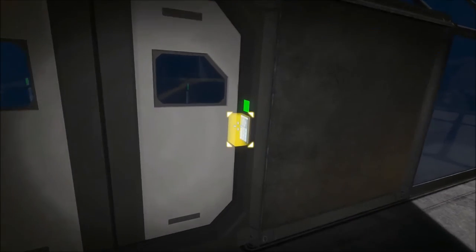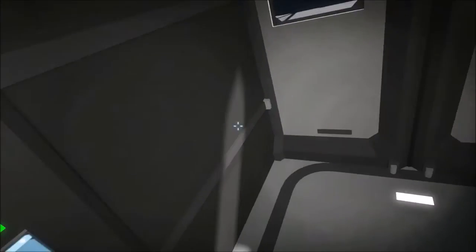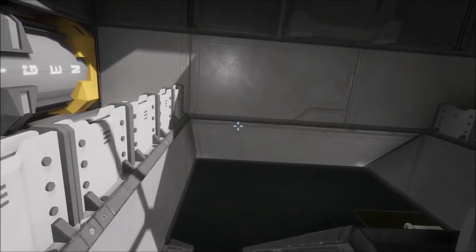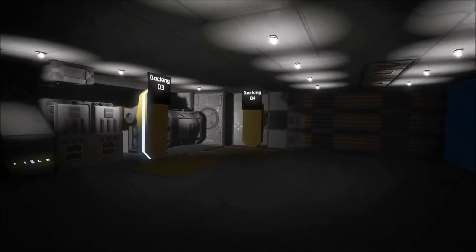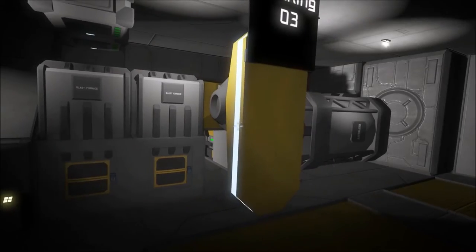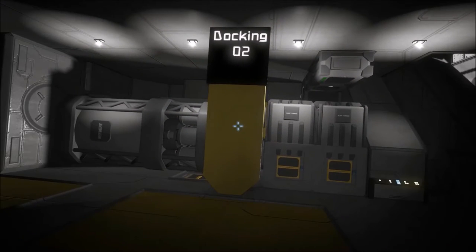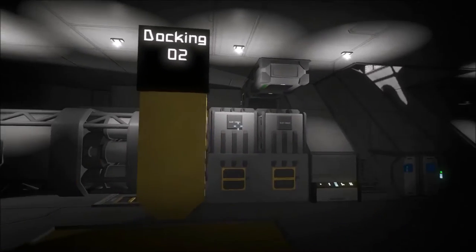I really like these new sliding doors — makes it easy to get into a ship. Thanks to Keen for that; they've made a lot of improvements to the game lately. It's still not perfect — playing day X11 right now and sometimes there are problems with the lighting, but I'm sure that'll be fixed. This is the hangar with four docking areas. I used landing gears because I didn't want to put merge blocks and connectors on the back of my ships that already have rotors — connecting a ship with a rotor is not a good idea when moving.